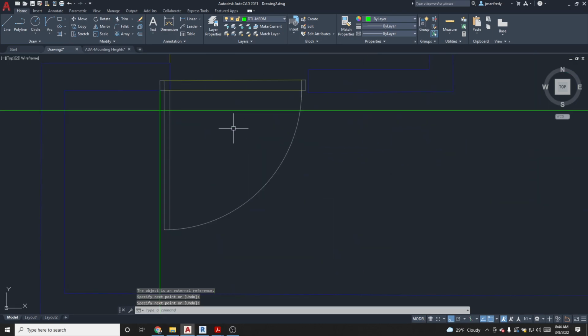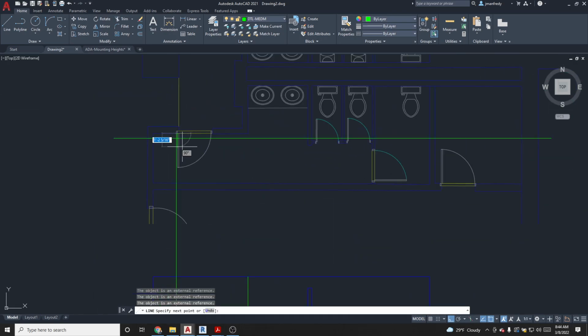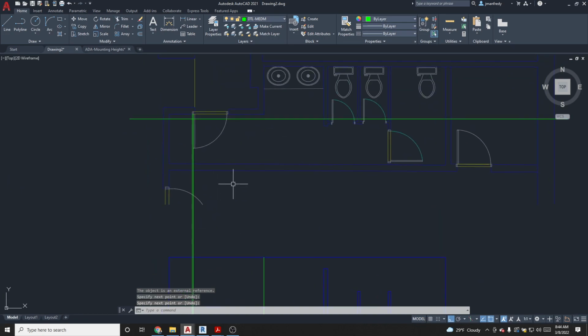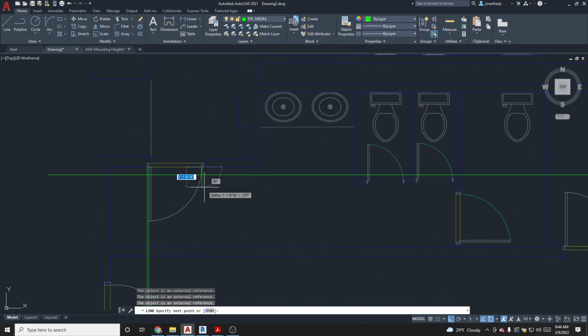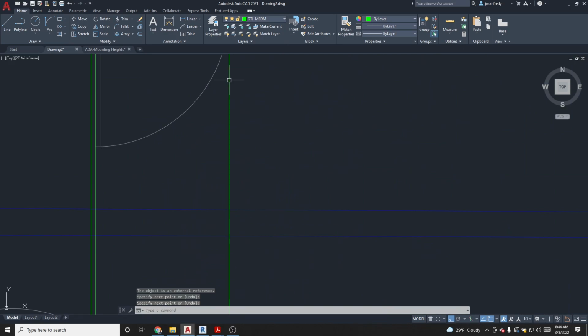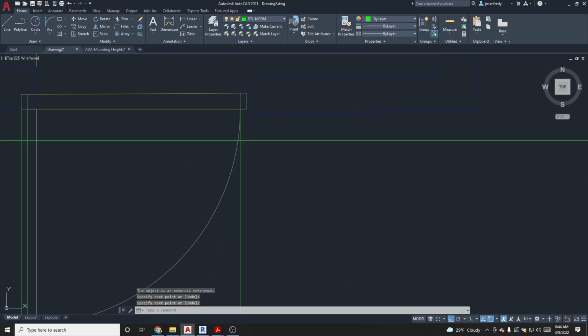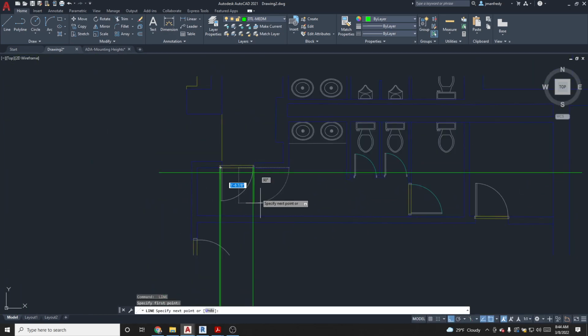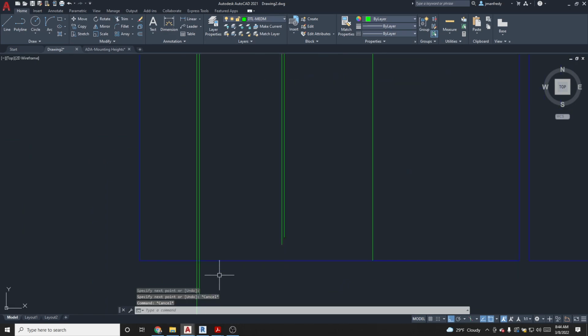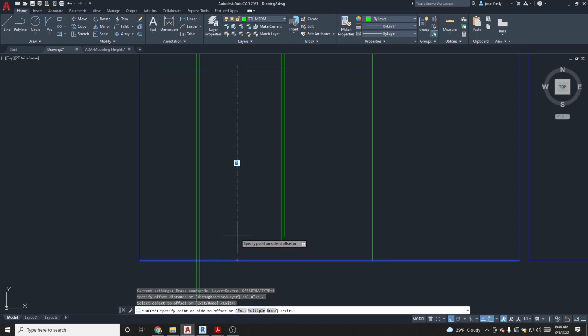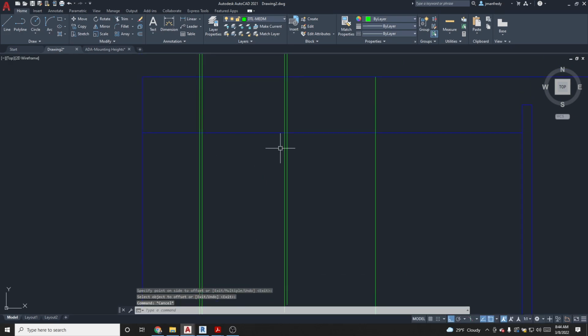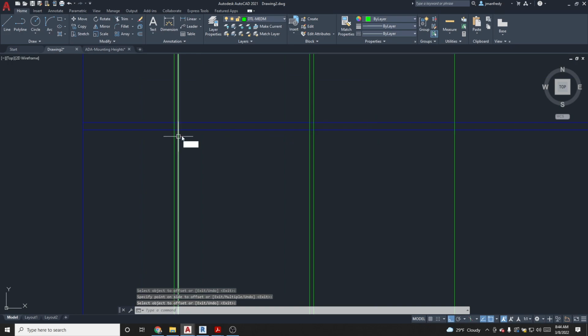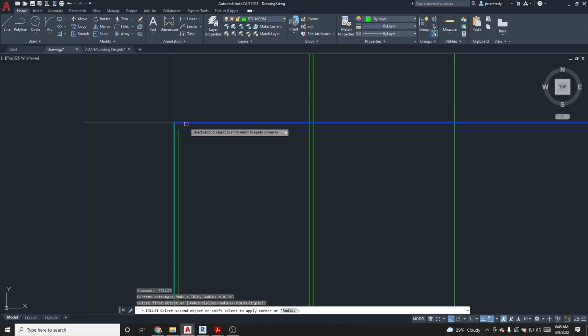And you can see why I'm using Xrefs, because it's easy for me to just pick and choose lines off this drawing, using my mouse wheel to zoom in and out, and elevate these areas. So this door is 7 feet tall. O for offset, 7 feet. This door frame is 2 inches thick, so offset 2 inches. And typically you want to fillet these edges here.